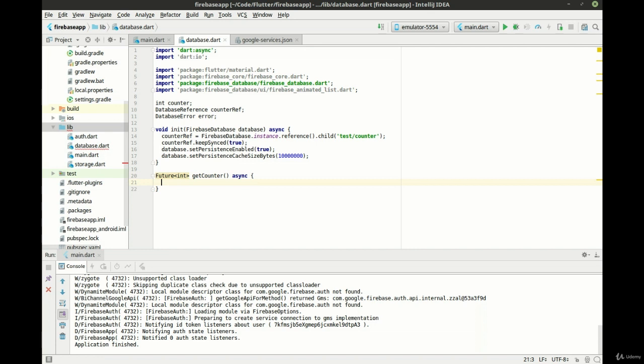What this is going to do is it's going to actually get a reference to that counter, and then, you guessed it, it's just going to listen to it and say, hey, when something changes, let me know. And it's going to actually go out and get the counter as a hard reference, meaning it's going to say, I don't care what's currently changing, I want to read the actual value out of the database. So really we're doing this in two different ways. We're getting the counter and we're listening to it through the database. Sounds really confusing, but that's what a real-time database does, is that you can either get events as they come through subscriptions, or you can read them on your own.